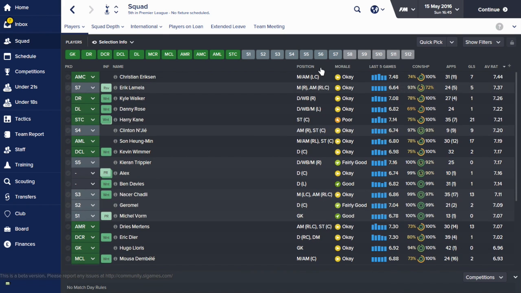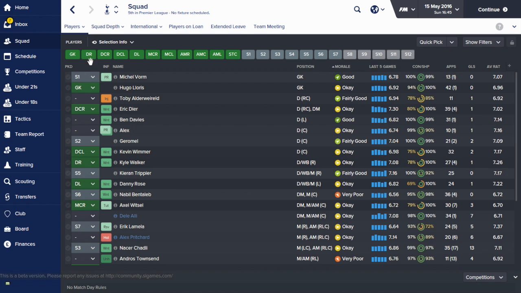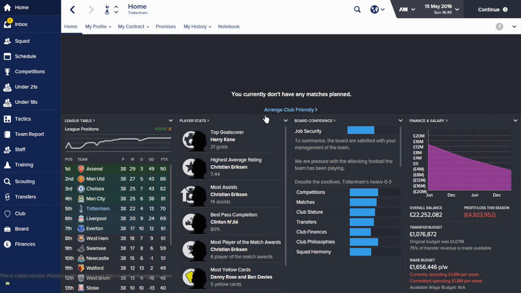And let's have a look and do a little bit of review of the season, look at our squad. So if we hit our home screen, one of the nice new features in Football Manager 16 is that it does give you this little recap of the player stats. So we can see on here, our top goal scorer in the league was Harry Kane. Now, 21 goals looks good. At Christmas, that was 20. He's only scored 1 goal in the league for us since December.